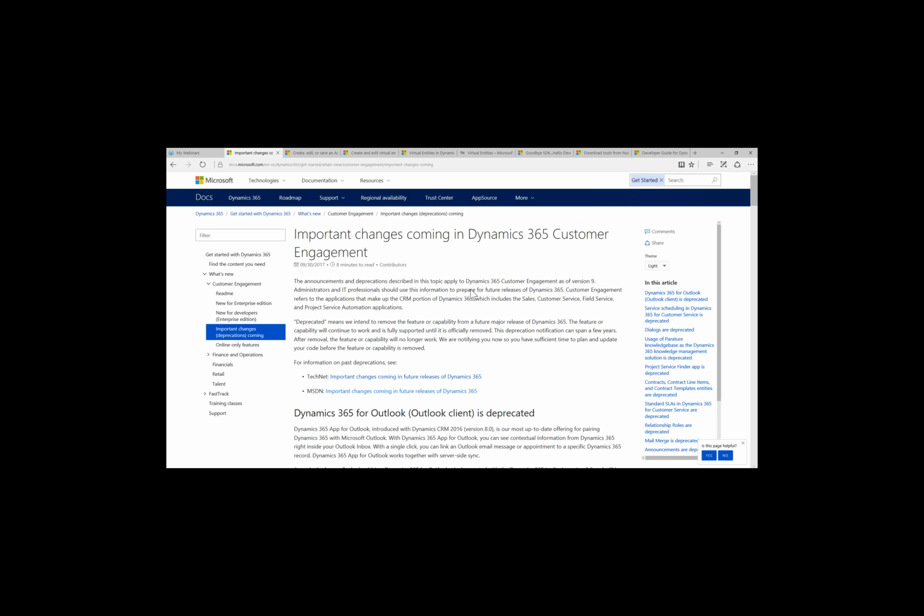Okay, so here's what they're talking about. At some point in the near future, which could be anywhere between now and forever, they are going to remove parts of the product, and they're giving you a warning. The last time they gave us a warning, it lasted a year and a half. Most of the time when they say we're going to deprecate in a future version, they're talking about the next major version. We went from version 8.2 to 9.0. That's a major version. So the next version is version 10. Who knows when that's going to be, whether it will be the spring release or the fall release.